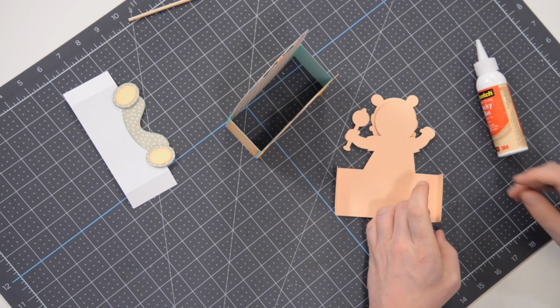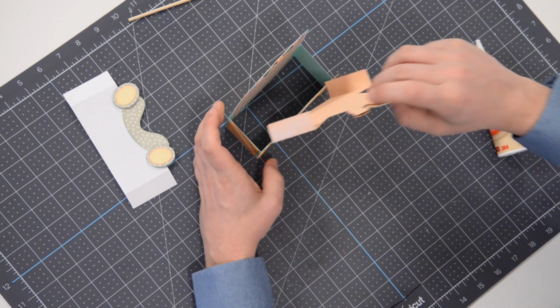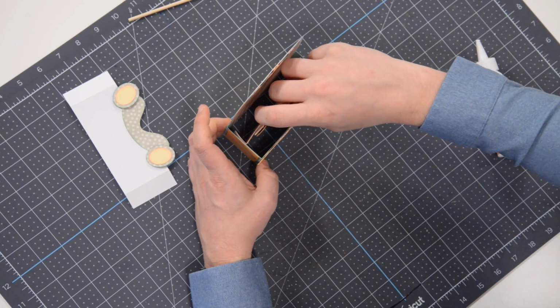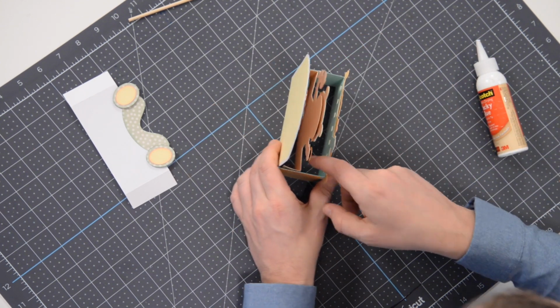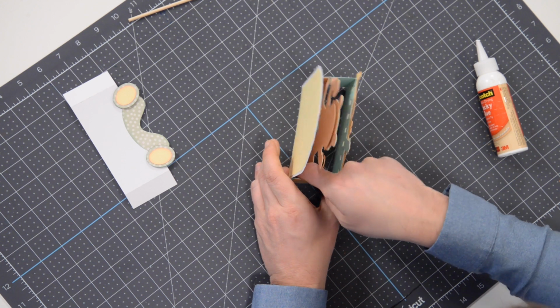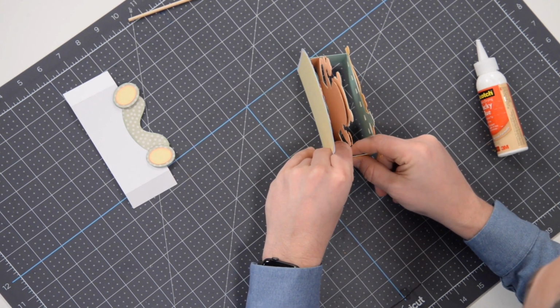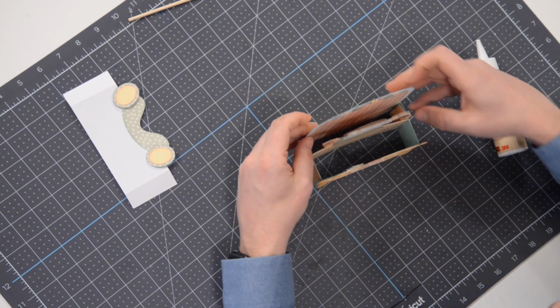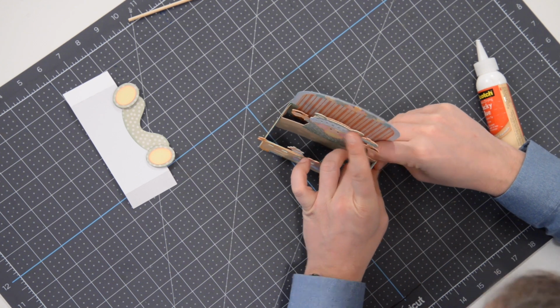Okay, and just like I said, we're going to take this, you can kind of bring these in just a tad, pop it in, and push it all the way back as far as it'll go, and then press it up against the side of the card. Again, as far as it'll go back. And then push that side up against there as well. Should be flush with the bottom.